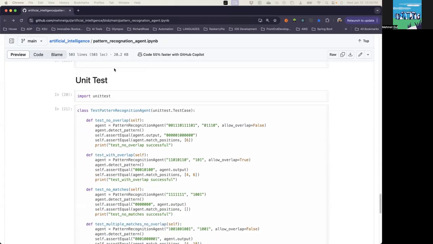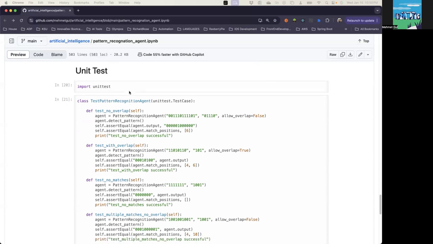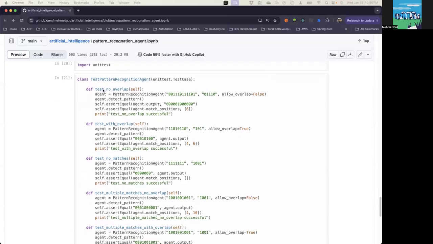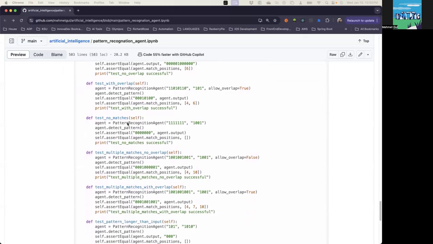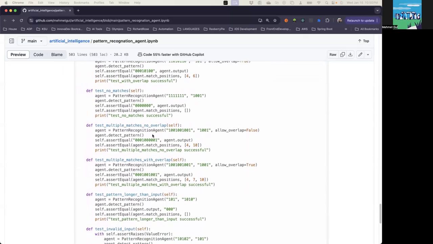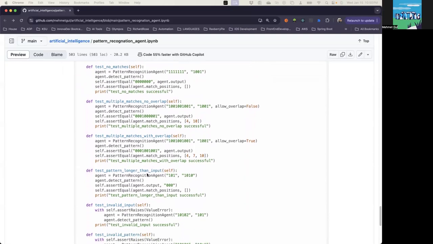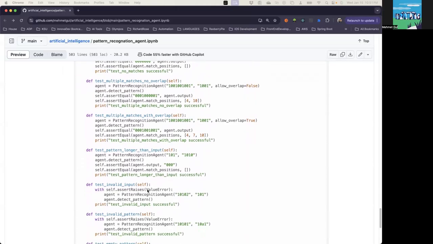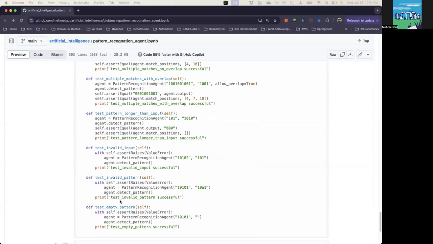And then I created the unit test. The unit test is for trying to make sure the written method is as expected or not. So here I try to cover different scenarios, like there is no overlap, when there is overlap, when there is no match, when there is multiple match and there is no overlap, multiple match with overlap, pattern longer than input, invalid pattern, and empty pattern.